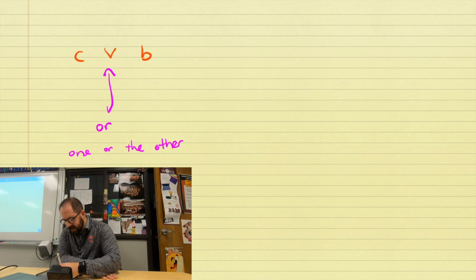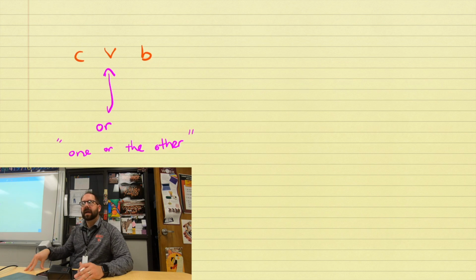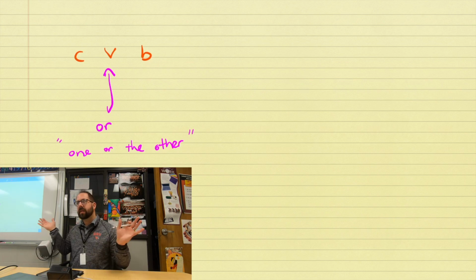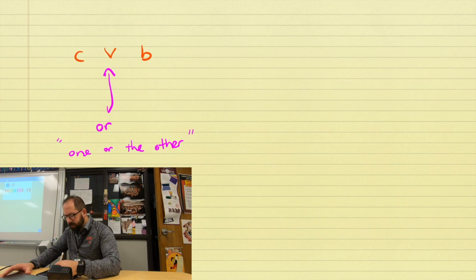That's kind of the idea that I think of, one or the other. So if one of the things is true, it's automatically a true sentence. So the cooks could serve hamburgers or salad bar, that type of thing. So if one of them's on your tray, they didn't lie to you. It's one or the other. But let's do a truth table for it.